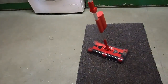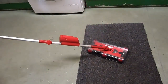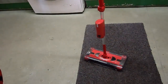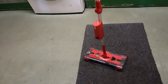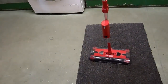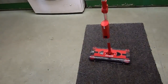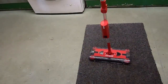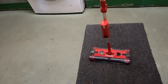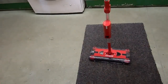On carpet it's about 10 to 20 minutes max. On a hard floor it could last a lot longer because there's no strain on the motors or gearbox. Anyway, that's the JML Swivel Sweeper G2. They're not as noisy as you'd think — the camera is picking up the noise too loud. They're a lot quieter than a normal vacuum. At one, two, three, four in the morning you will not disturb your neighbors.